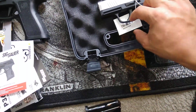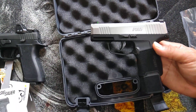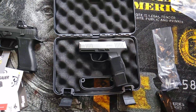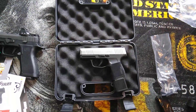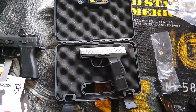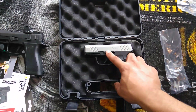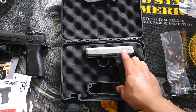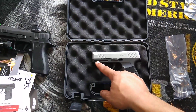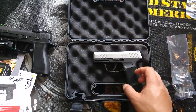This is the 15-round magazine — take it out, put it in there, and take this little tag off. The way you can find out which generation you have is just look up videos on the differences. It's not that hard to take apart — you move the slide back, put your safety lever up, release the slide, and there'll be a number inside the frame. If there's a number, you have one of the early generations; if there's no number, you have one of the newer generations.